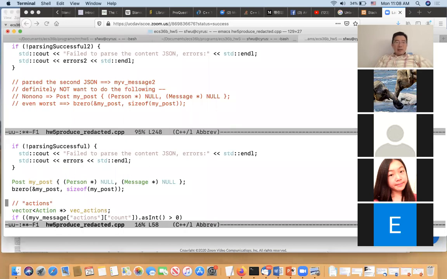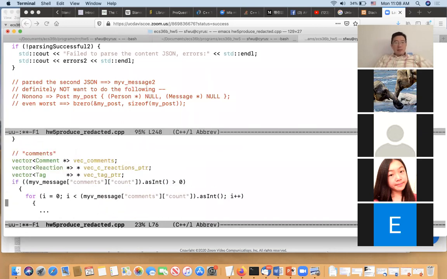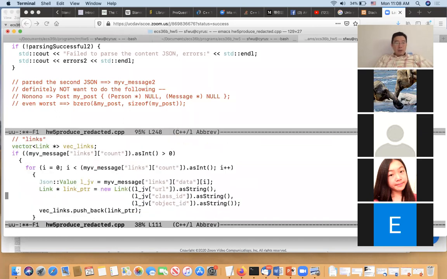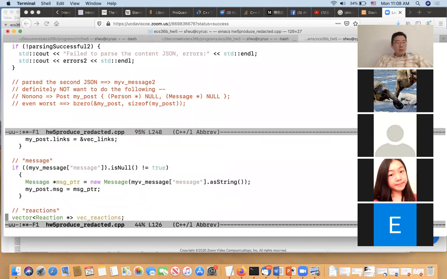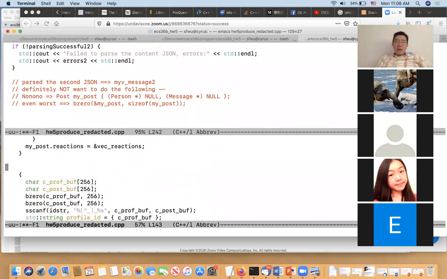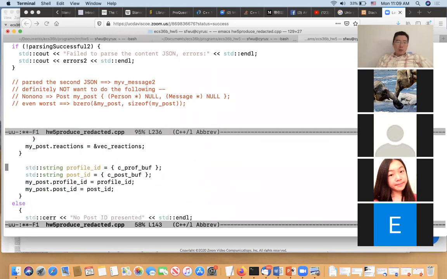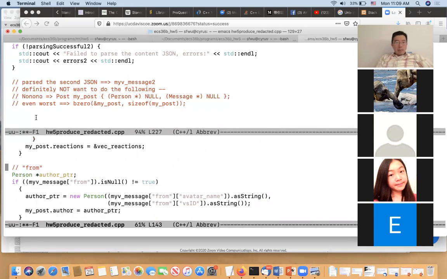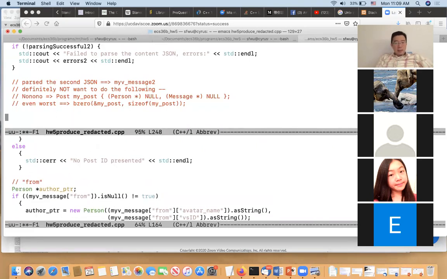So the first thing I actually did in my code is not just process this part, because I want to check whether the ID is actually identical. So I'm going to write the code here as pseudo code, but I'm going to process the ID first. Just to let you know, in JSON, you can actually process this in a different order. It will be okay. Okay, I'm going to actually copy the ID part.